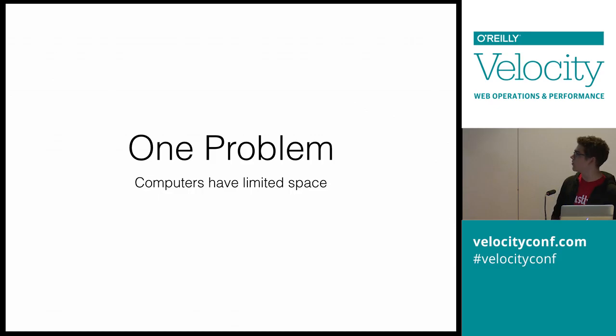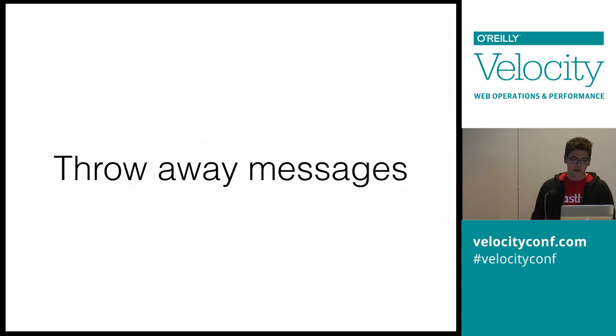And we ran across this problem, which is that computers have a limited amount of space which they can use to store these gossip messages. We don't want to have these huge unbounded queues that caused the problems in our last system. So to deal with this, the system has to throw away messages at some point. But it needs to keep messages around to be able to recover them for other servers that may not have received them. So we somehow have to figure out when to throw a message away in the hopes of delivering it everywhere.